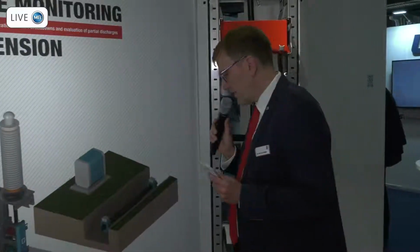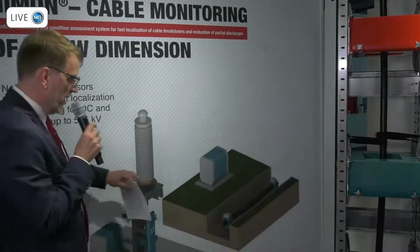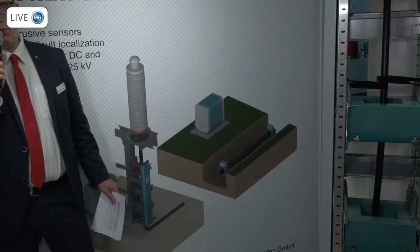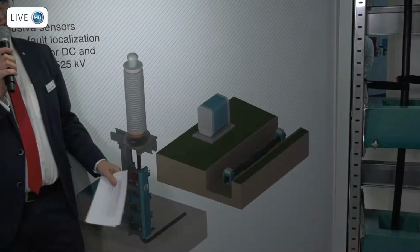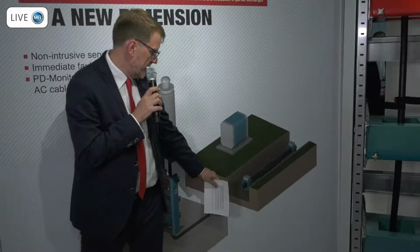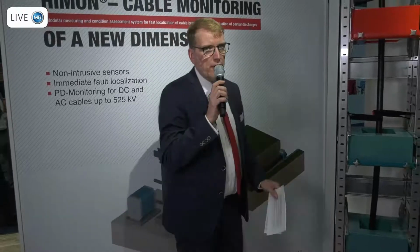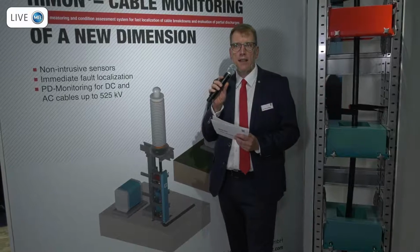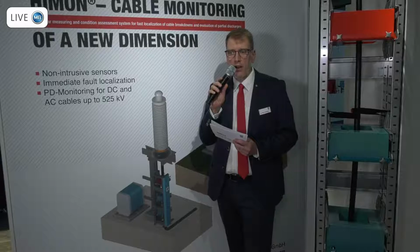Thank you, Yaroslav. Only to explain it a little bit more in detail, I hope we can also show this slide here. The typical application would be in this form for the terminations. Nevertheless, along the long distances, we also have to bury the HFCTs, and this is then the installation as you can see here. Most of them will be buried, so that we then have a surveillance area of more than 10 kilometers until we need a new pair of sensors.